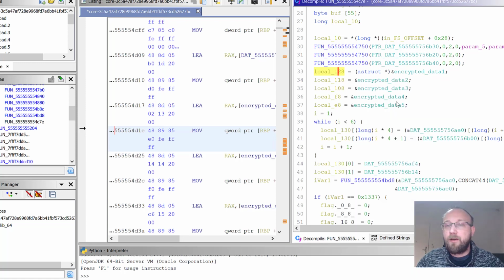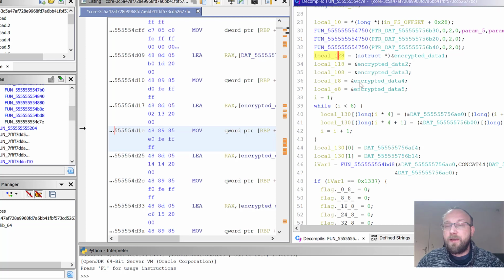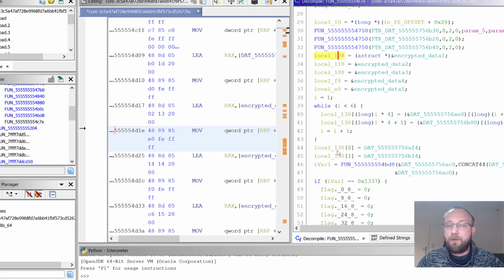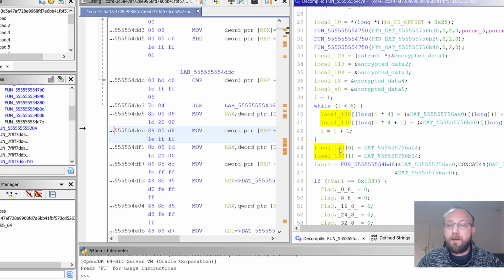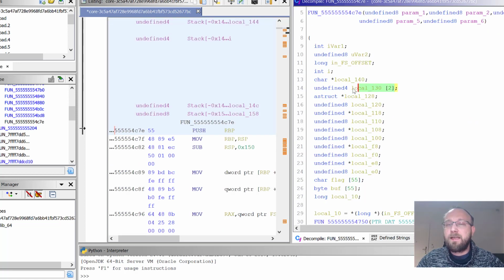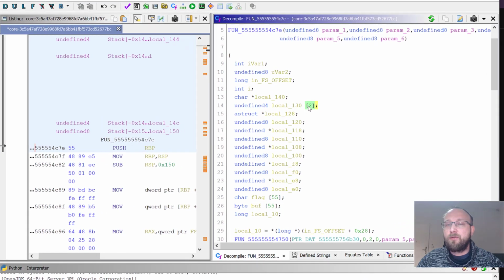Maybe it did it correctly, we'll see in a moment. From this loop, we'll have more of those structures, basically 5, because we have those 5 datas with something else. Let's go to the highest address, which is this 130. Ghidra tries to analyze it and sees there might be 2 elements, but we know that's not correct.